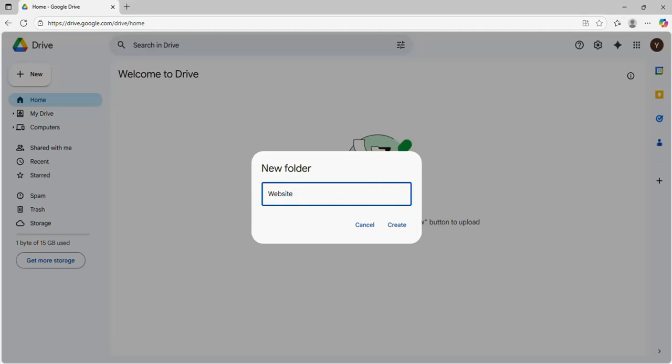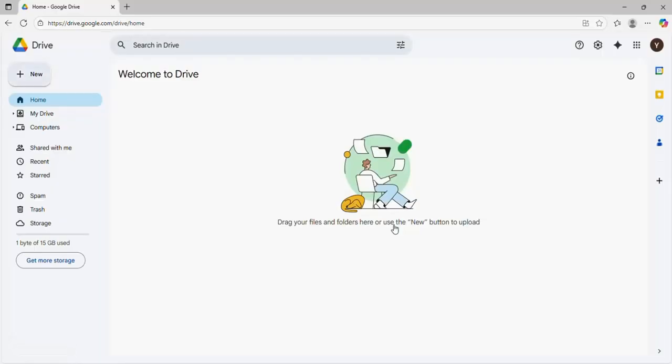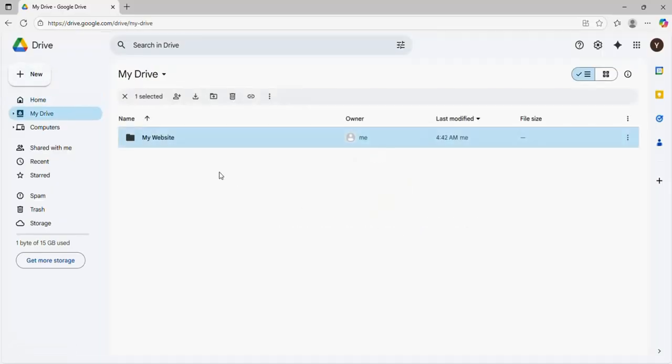You can name it my website, or any name you want. Then you click create. The folder has been created. Now my website folder has been created in my Google Drive.